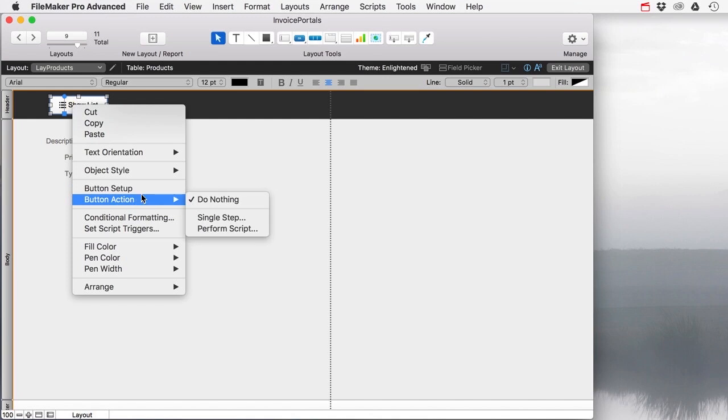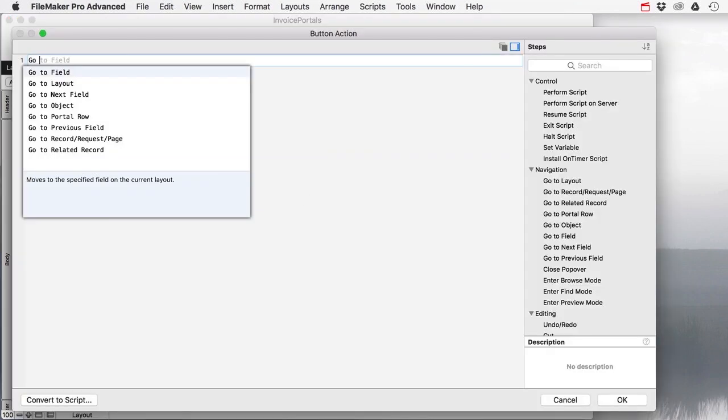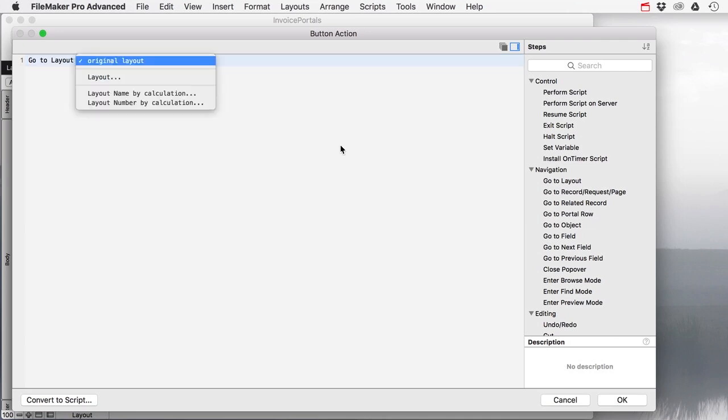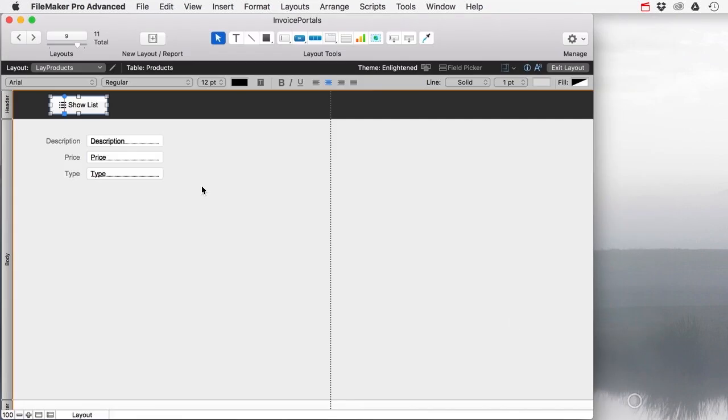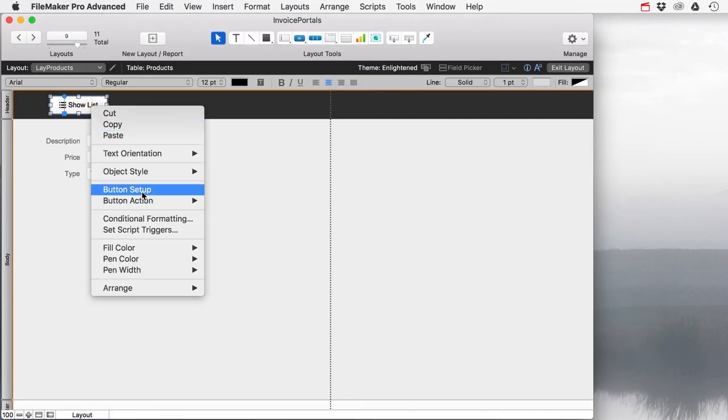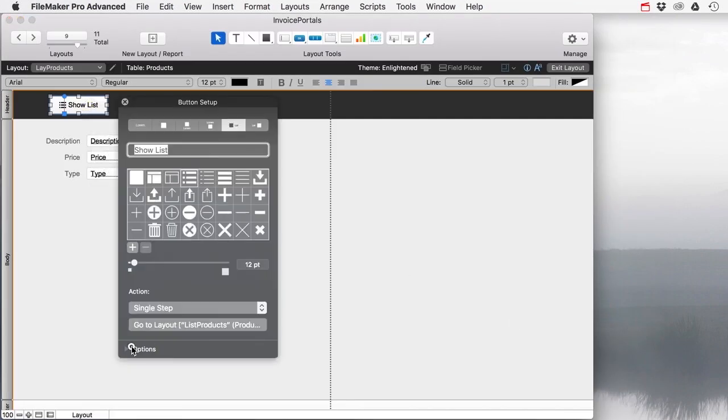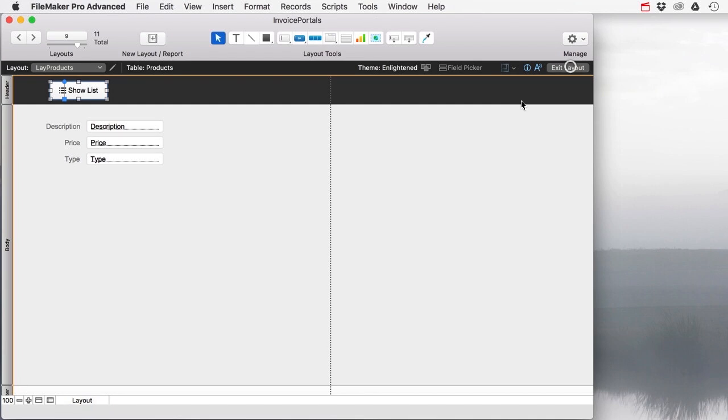We can take this button and have it do a single step, which could be a go to layout, and then we could go to the list of the products, which is kind of cool. Let's quickly go into button setup and make sure that under the options my cursor changes to a hand, because I really like to have that for my button.